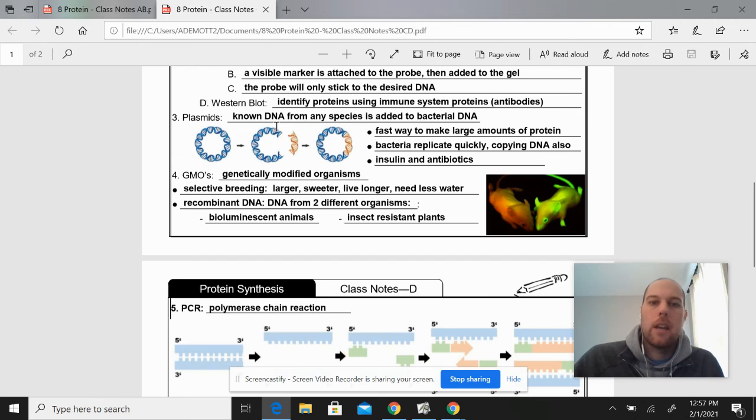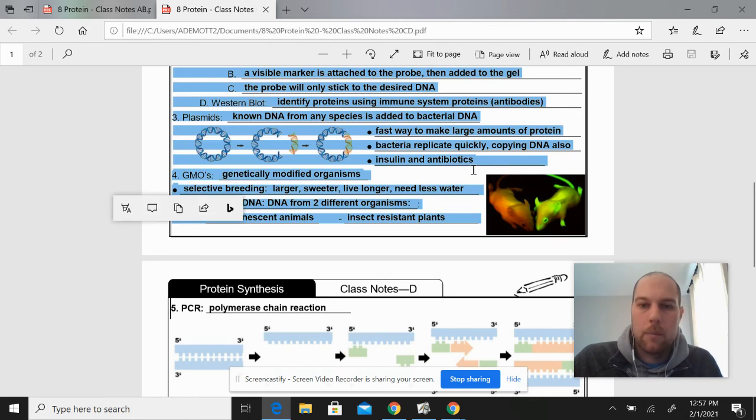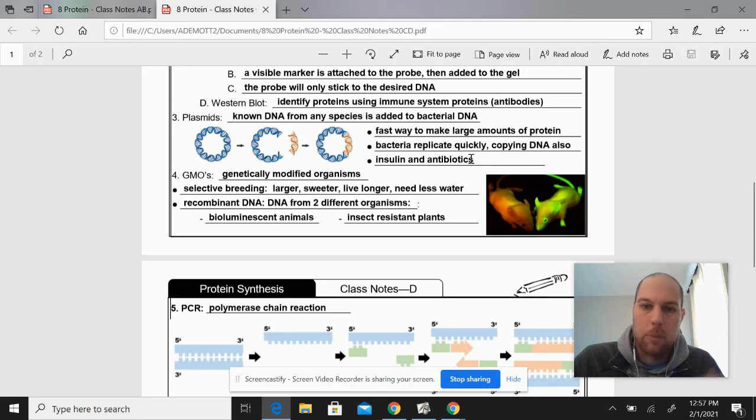Plasmids. A plasmid is a technique where you're adding a piece of bacterial DNA to another type of DNA, just any other type of DNA, not bacteria. It can be used for making DNA really, really fast because bacterial DNA copies very quickly. So plasmids can be combined with them to generate really quick turnover, really quick copying of DNA. You can see why it's used. This a lot of times is used in antibiotics to make antibiotics much more quickly.